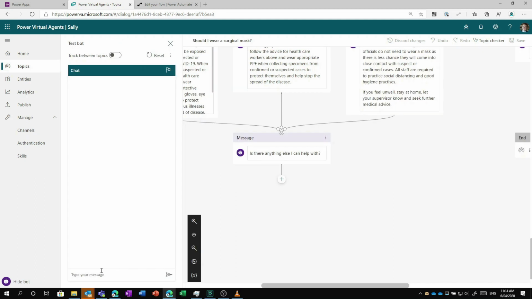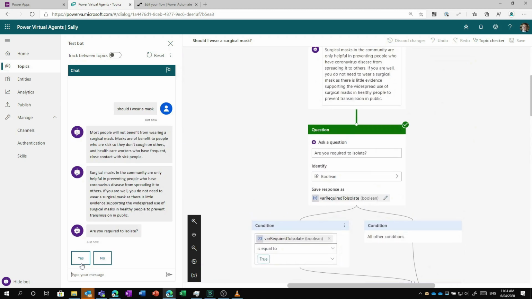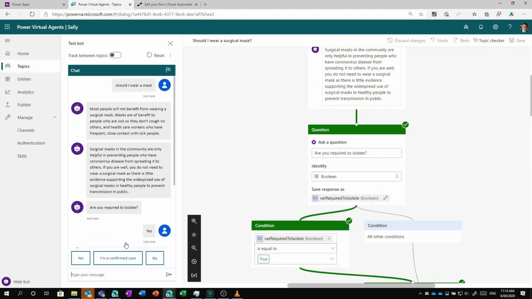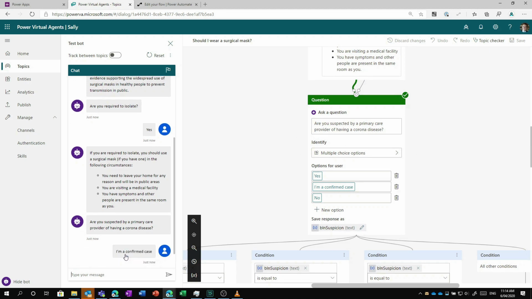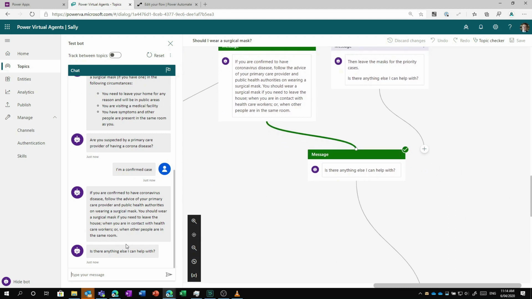It's important for the subject matter experts who can author these conversations to be able to test the virtual agent before deploying it. As you can see here, there is a test bot built into the authoring canvas. Let's run through a test. As we go through and execute this test, the different areas of the conversation light up. And so this helps you trace the logic associated with this conversation to ensure that it's all working as you'd expect.